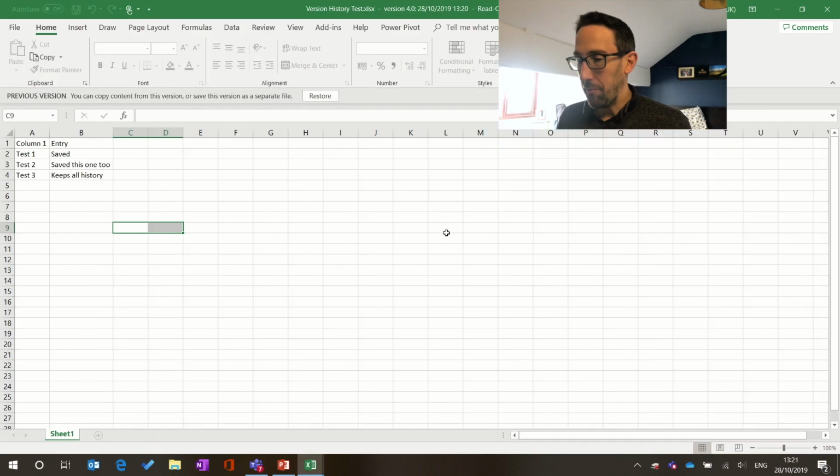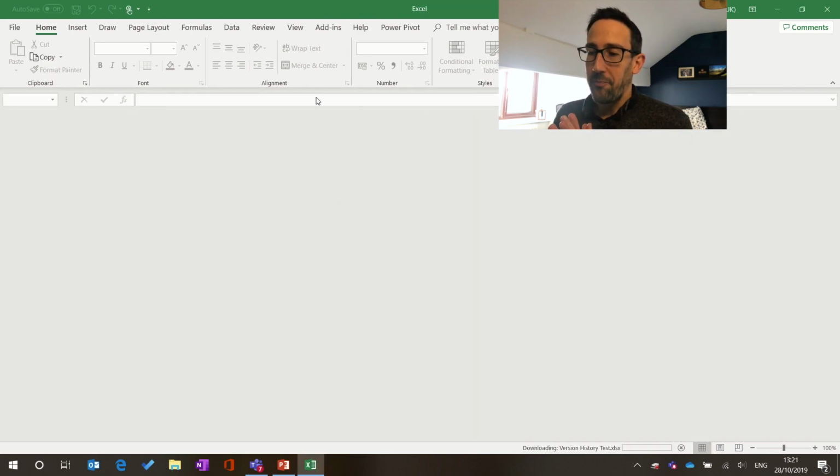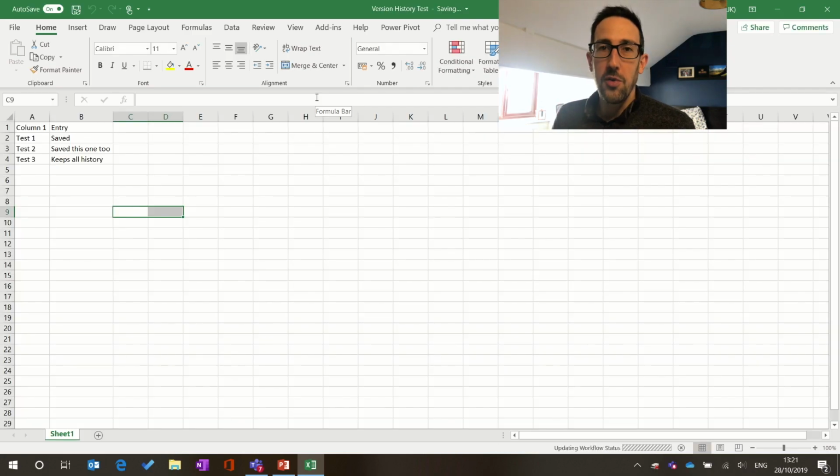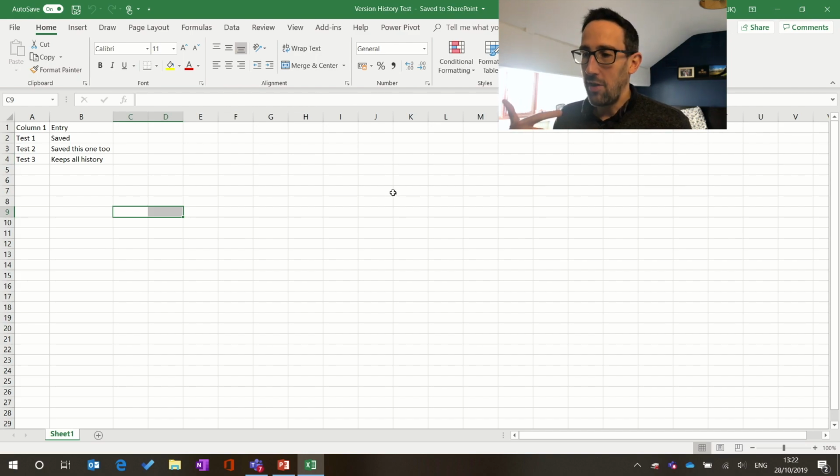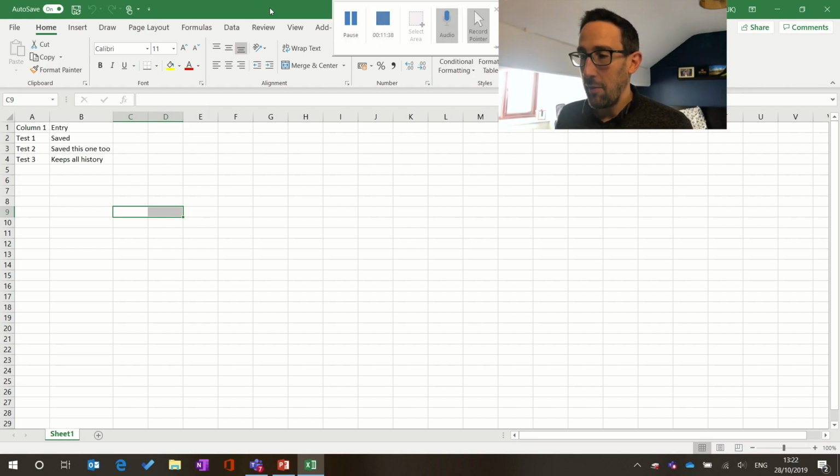So if I open that version, you can see that's the one I had in, and I can go and restore that as well. So that should give us some comfort that whatever we've set up as a file to collaborate on, we can roll back to any version anyway, so we shouldn't be bothered about people messing it up. And that's the version now that we've got back, and all the things that we just did with restoring one version and then restoring the other one will all still be saved in the version history.